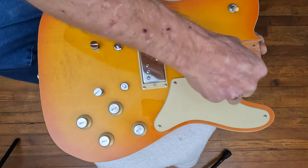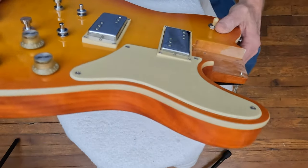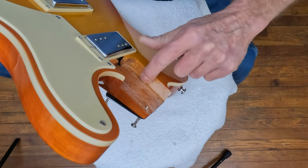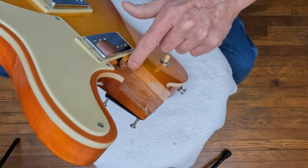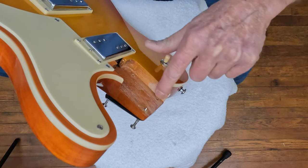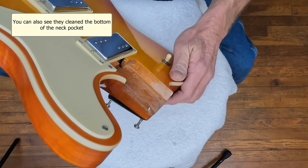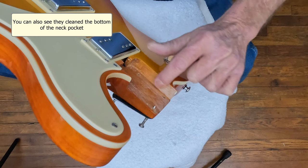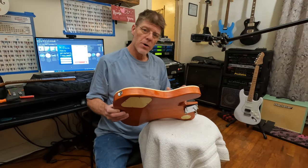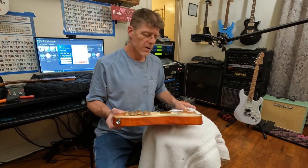Looking at our route and our corner, it looks good. We can tell that they did a little cleaning right here. You can notice how this surface has finish on it, and they did clean the pocket a little bit right here to remove some finish to get that neck alignment right. That's nice to see. That means that the guitar was dry fitted and then tuned. They had to make a correction when they set the neck. So they set the neck, saw that there was an error, then went back and fixed their error.